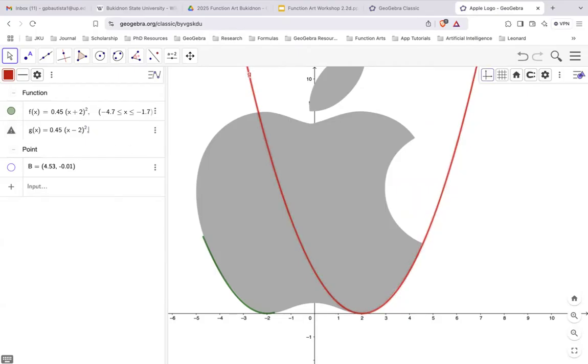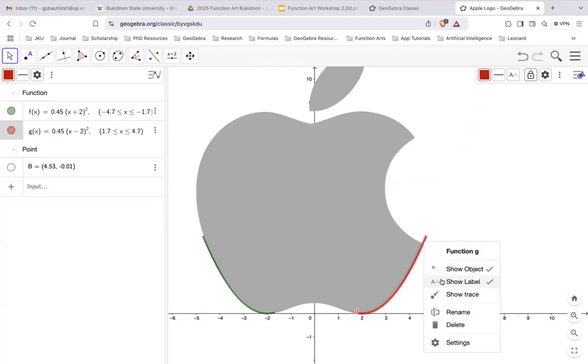Okay, let's try this domain. So this time from 1.7 up to, can we try 4.7? Let's see. Okay, so it's not very symmetric because of this.